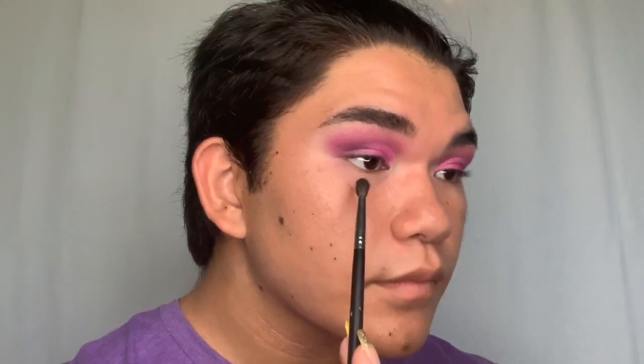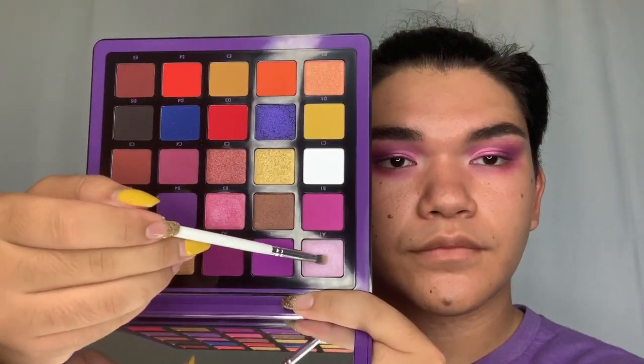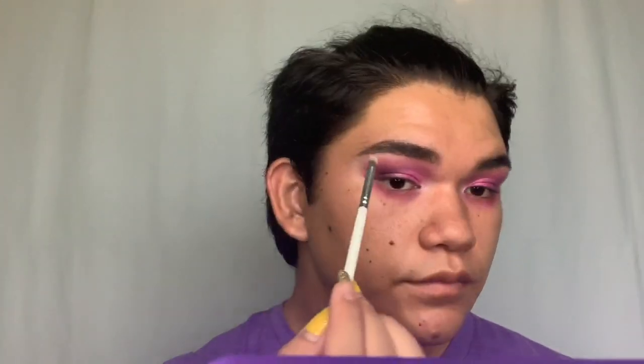Going into my lower lash line, I'm taking shade C4 again and blending it to my bottom lash line. I don't remember exactly which Morphe brush this is. Then I'm taking the same brush with shade B1 and blending out my lower lash line once again. Taking the shade A1 with a JH39 brush, I'm hitting my inner corners and then my brow bone. All the lashes I'm using in this look are from 808 Oahu Cosmetics, lash number 14 — go follow them on Instagram, I love them so much.